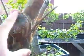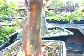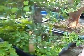Crepe myrtles do heal over very, very well using the same technique as all. Here's the pyracantha that we just got done doing. In the initial part of this, I think this branch started out from where I wanted to save it, about to here in my video.